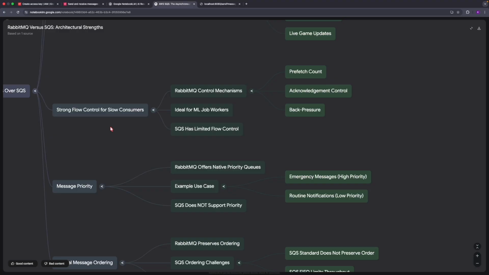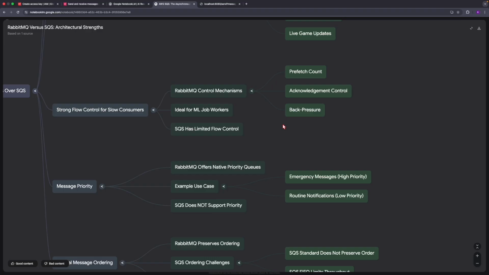Next, we have strong flow control for slow consumers. This is a very important feature which is absent in SQS. RabbitMQ helps us with prefetch count, acknowledgement, and back pressure. Back pressure is when the producer is sending too many messages and RabbitMQ is unable to hold them because of an out of memory issue.